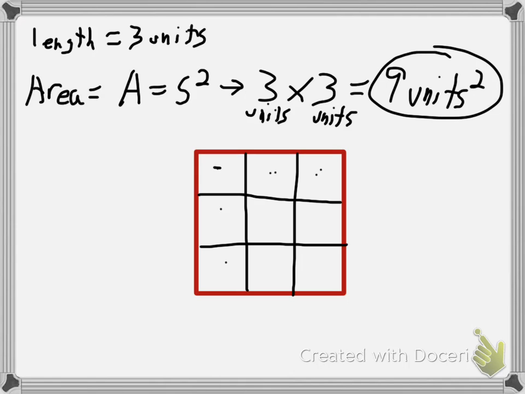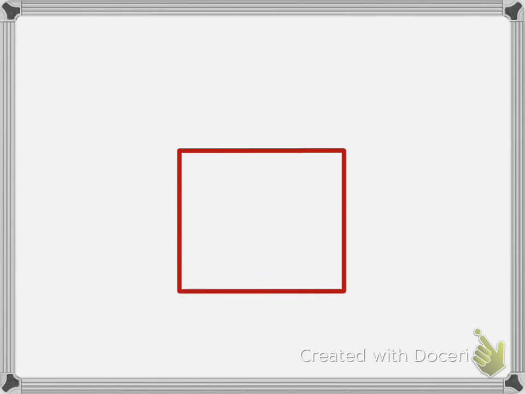Now I'm going to clear this for a minute to look at our next example. So hopefully you already have this down. If not, pause the video. Okay. I have our square again. It's essentially the same thing, only this time I'm not breaking it up into little squares. I'm telling us that this side is 23 centimeters.